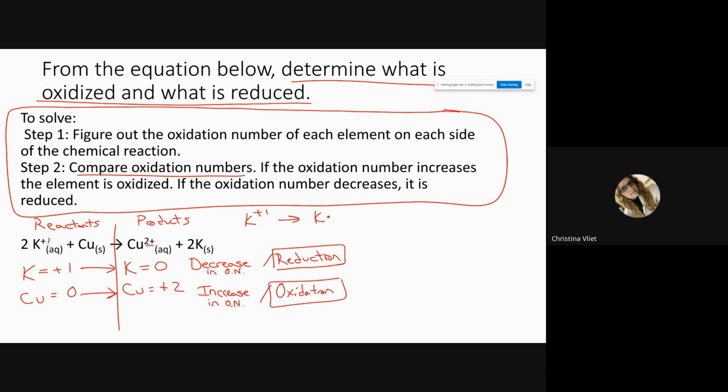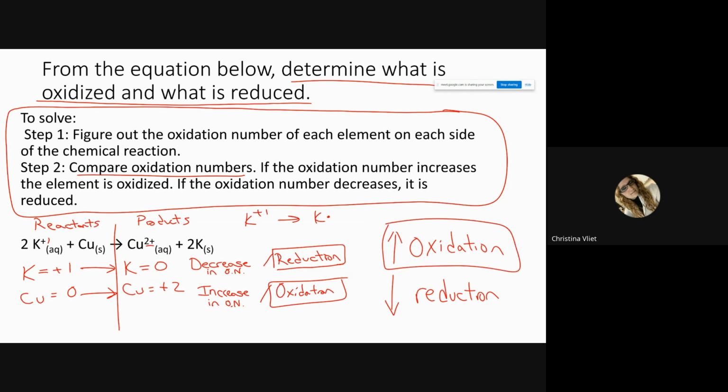And so you'll want to write that out. That's why my one student had memorized it as oxidation more positive, because it gets more positive as you go from reactants to products. So if there's an increase in charge, this is always oxidation. And if there is a decrease in charge, like arrow down, this is always a reduction process.